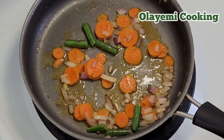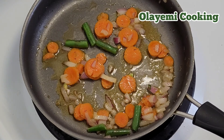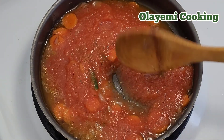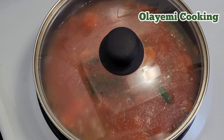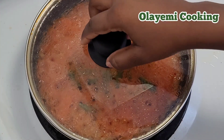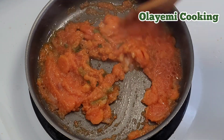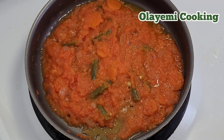I'm going to add my homemade tomato puree into the pan with the vegetables and allow this to cook. I'll cover it and let it cook until the sauce is dry without excess water. I can see a little oil coming out from the surface — I just want simple oil in my sauce.